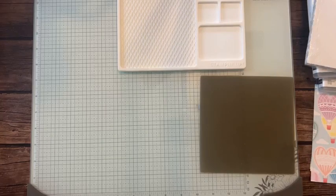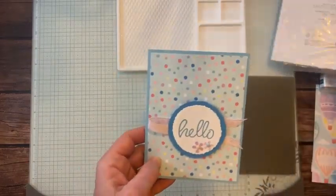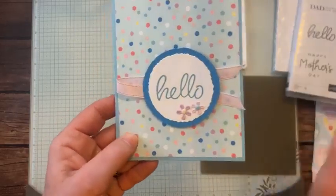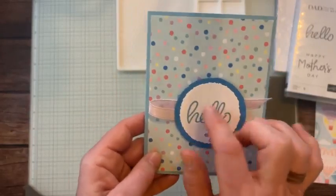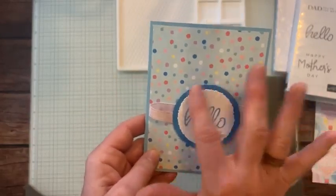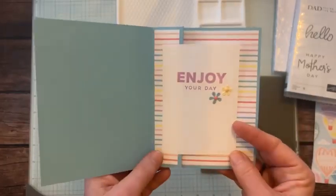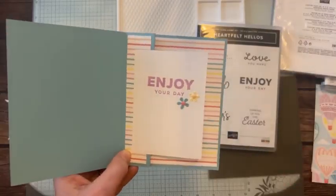Next project — another fun fold card. This is featuring from the Heartfelt Hello stamp set that cute little 'Hello.' I'm going to show you where I found those fun little flowers from — these are the Deckled Circles dies that were in our holiday mini catalog but have carried over, so you can still order those. I used the 'Enjoy Your Day' sentiment, again from Heartfelt Hellos. It's another little flippy fun fold where you can write your greeting right on here as well, below where we stamped the sentiment. Another great way to show off that stripey Designer Series paper.